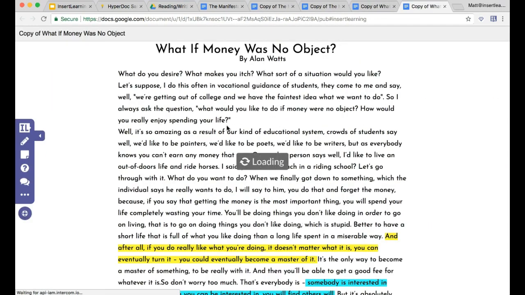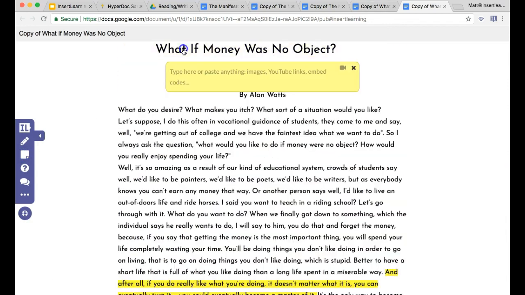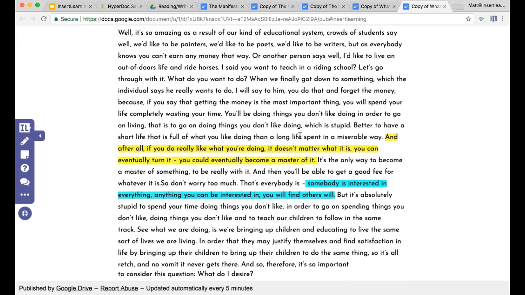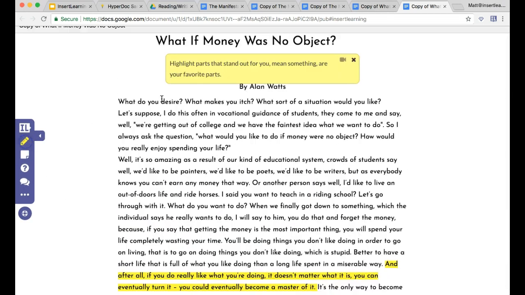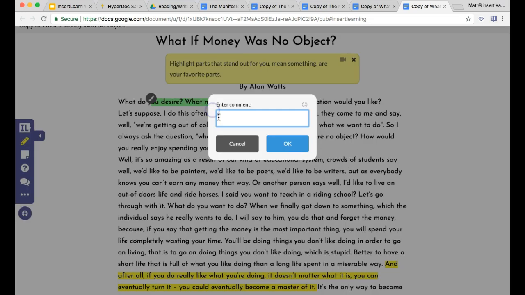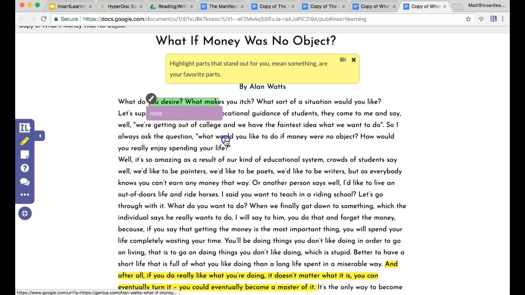And now again, here's that same text. And what I did was I had copied the instructions from before. So I'm going to go back up here. I'm simply going to paste my instructions there. And I might go back to the original Google Doc and remove that highlighting, because now what students can do is they can go through and they can highlight, and they can change the colors, they can add notes to it directly, they can add the little emojis on there.